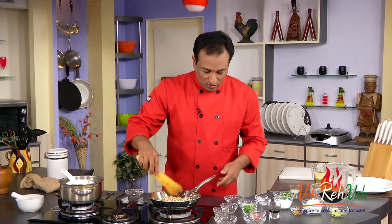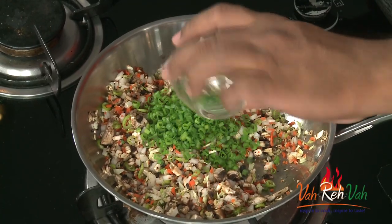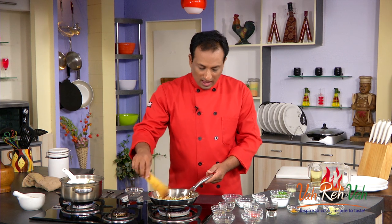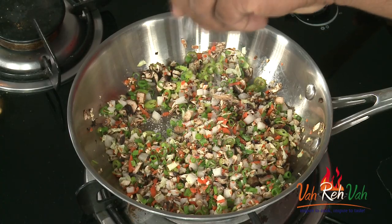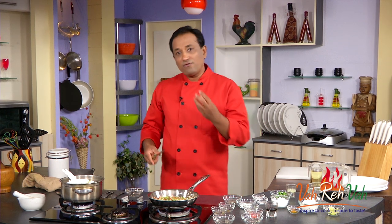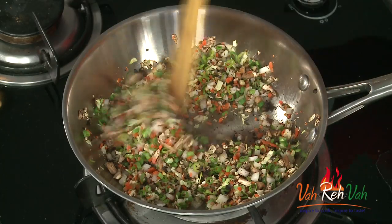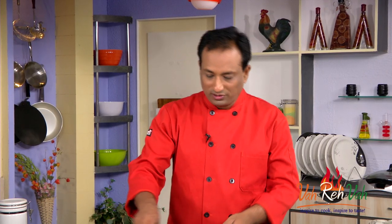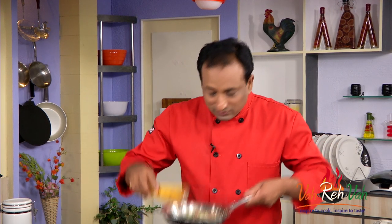We're cooking in a nonstick pan so it doesn't stick at the bottom, making it much easier. Let them cook for a few minutes, then add spring onions. Season with a little bit of salt and crushed pepper — everything is giving a very nice aroma. After the vegetables get a little soggy, instead of adding cheese like many people do for stuffing, we're just going to sprinkle a little bit of cornstarch. Cook this until it becomes a mass to use as stuffing in your wontons.